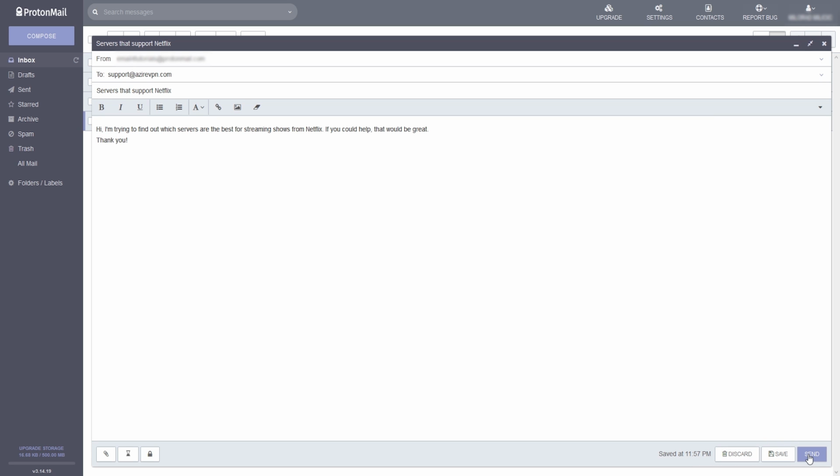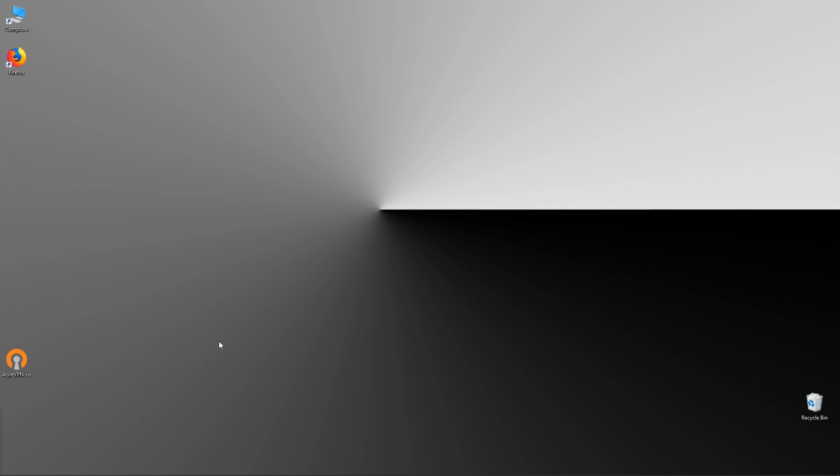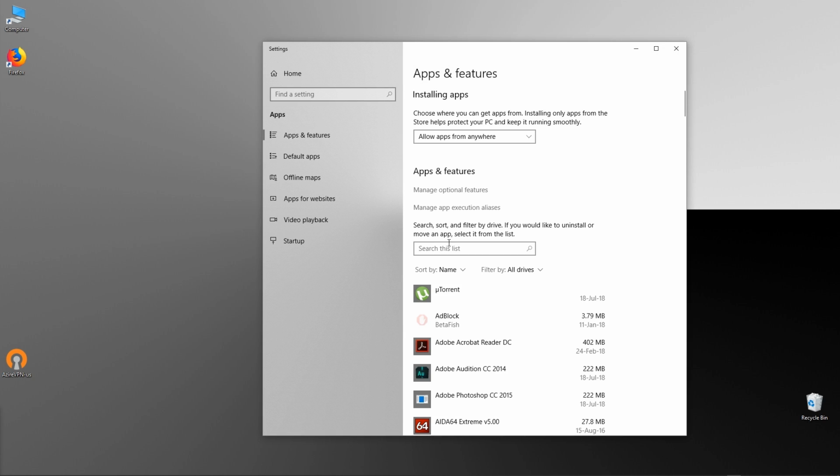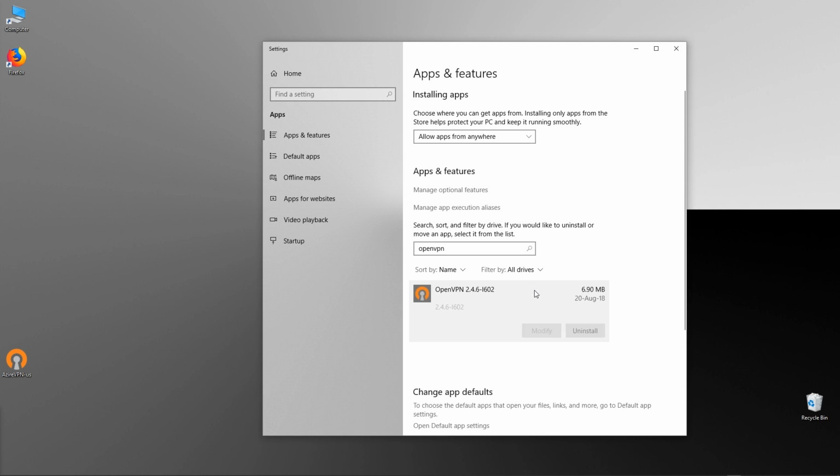Since we checked their service and completed our test, we'll have to wrap up today's tutorial, taking into account that getting a refund is not possible for a one-month subscription. In the end, we'd like to show you how to remove the VPN app from your system in case you weren't satisfied with our service. Since Azire VPN doesn't have a standalone app, but uses the OpenVPN platform, the only thing to remove is the OpenVPN client. In case you want to delete it, you can do it by right-clicking on the Windows icon in the bottom left, and then on Apps and Features, where you'd search the list for the app you'd like to remove, or just scroll to its location.